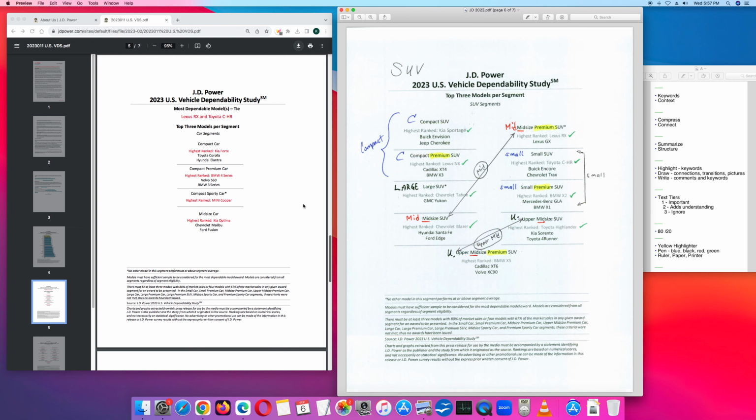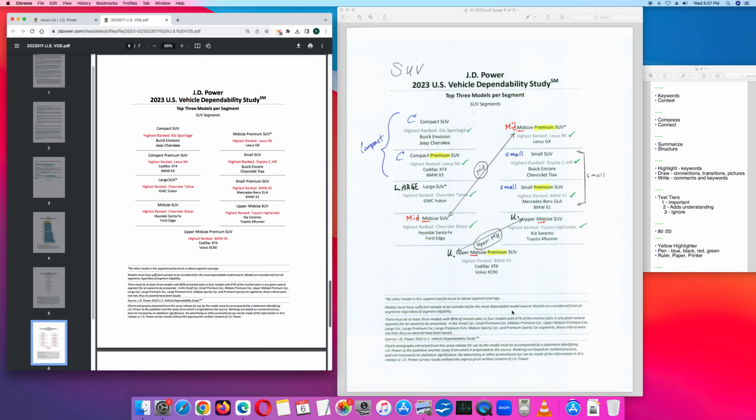Okay, now this is page 6. All of these cars are SUVs. Now this table was presented in a very confusing fashion. That's why I have all these lines. I'm like, what happened here? This pattern is really weird. So after looking at it, I was able to do, okay, here's a breakdown.